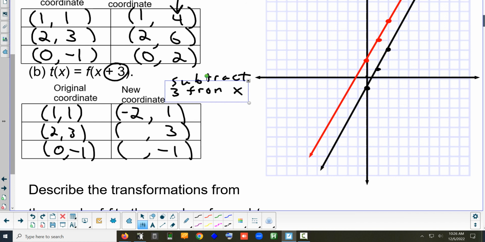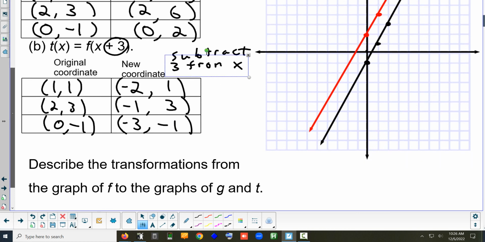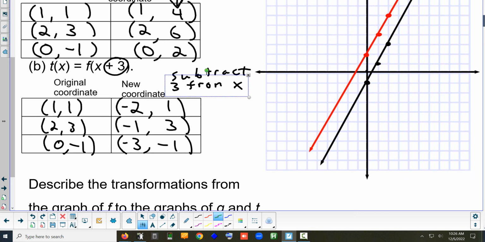Okay. The next one is 2. You're going to subtract 3 from it. Yep. Negative 1. And this one was 0. You're going to subtract 3 from it. 0 minus 3 is going to give me, yep, negative 3. So let's graph those points and see what we get.